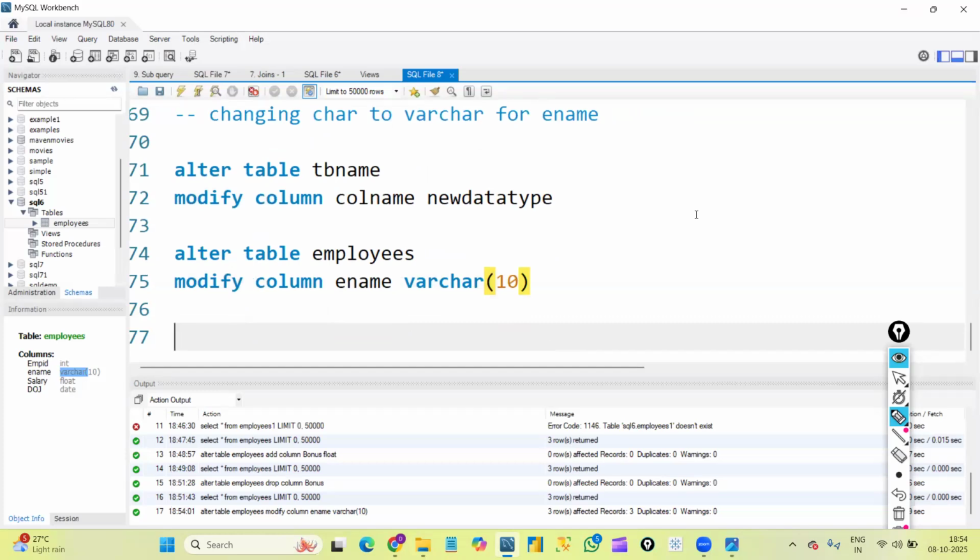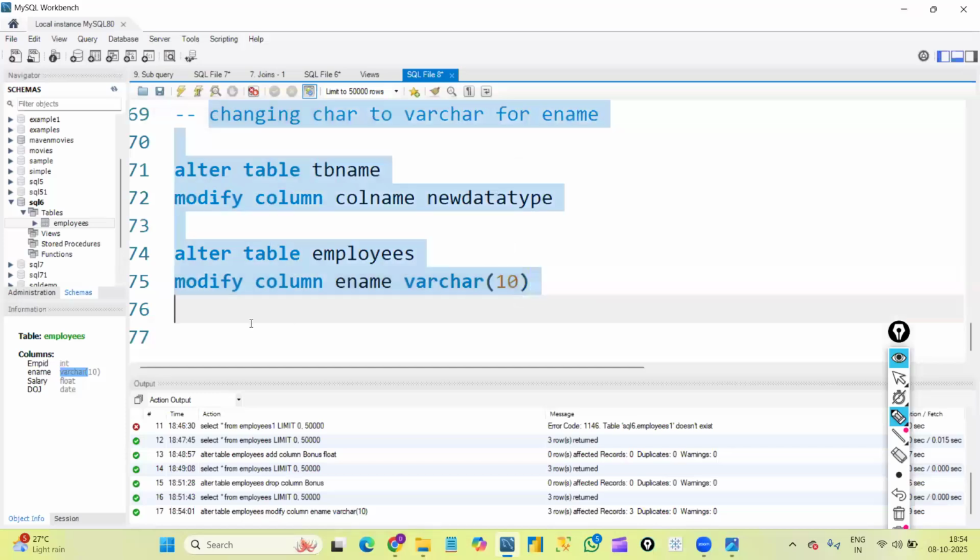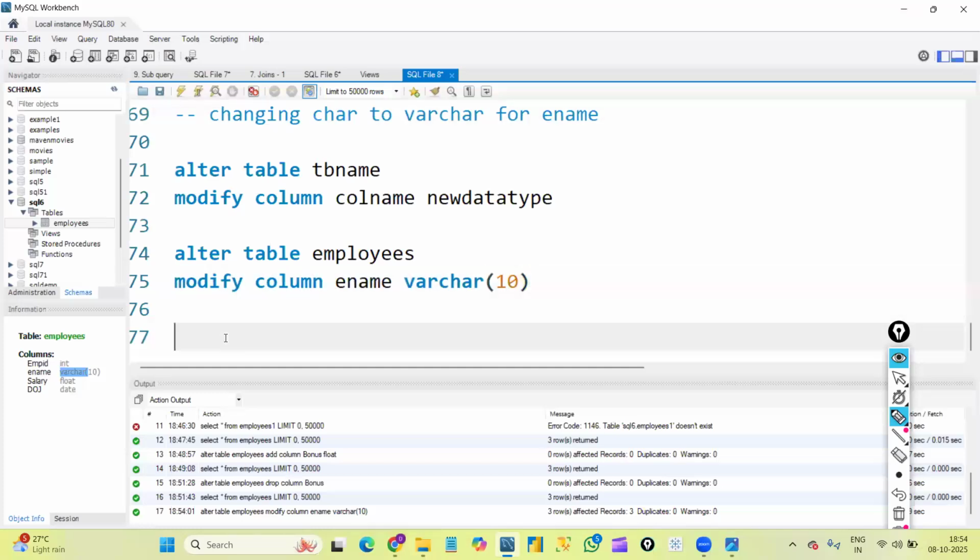So as I said in the first class, whatever tool it can be, the syntaxes will be the same, right? In SQL Server, in Oracle SQL, everywhere you can use the same syntaxes. Very rarely there will be little changes, and I'll explain those changes also for you, right? So till now, starting from the create database syntax, all the syntaxes are the same in every database, except this one, changing data type by using the alter command. This syntax is a little bit different in the remaining databases.